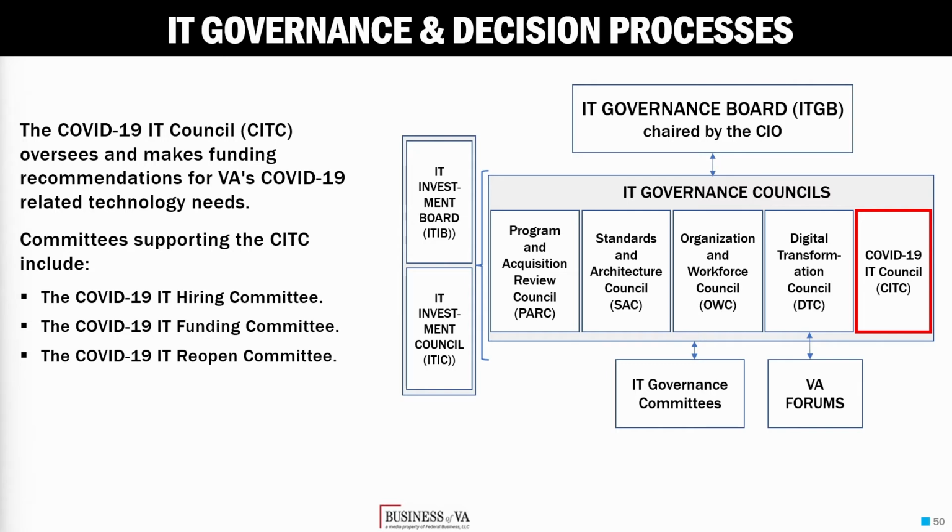Well, let me just say too, Bill, before you move off COVID, what a great job Susan Perez and Paul Brubaker and the COVID team did, because there were two things. One, they made sure that all of that CARES money that went through COVID went through extreme governance. It was traceable. It was governed by appropriation and reviewed. And by the way, there were a lot of pre-existing unfunded requirements that had a COVID nexus that were able to be adjudicated. So it wiped a bunch of technical debt off the books, had great traceability and governance, and even more important, they made sure that any multi-year costs that were incurred were captured and identified for funding, so that we weren't creating additional unfunded requirements. Right. And that is often not the case in VA.